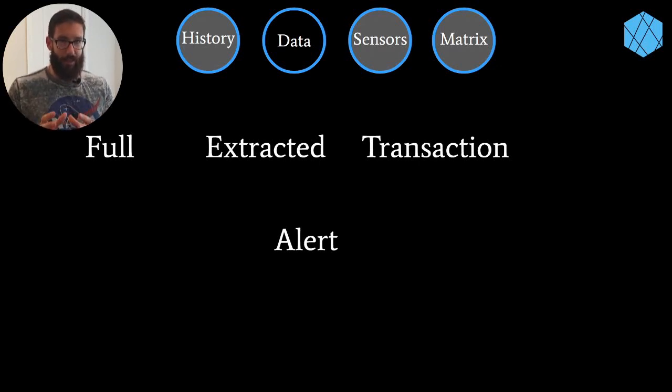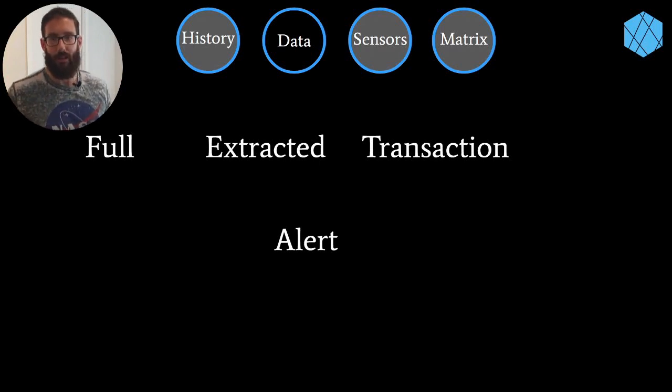Extracted content is kind of high-level content, such as images and web pages, because there are certain tools out there that can help you recreate some of the content, so you can see what web pages were seen and what images were shared. The next one is transaction data. Transactions means watching the flow between nodes, and you can see the connections, and you can see what's being shared between what nodes at what times, etc. So you're watching the, quote unquote, transactions going back and forth.